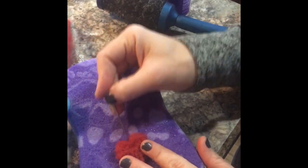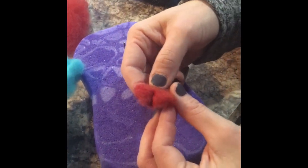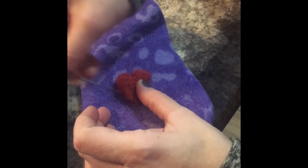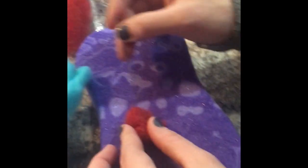So now you just take your needle and make that... Can everybody see? Make that little indent on the top to make it a heart. Like a little butt cheek, right? So you have the little indent on the top, and then you just kind of felt in and solidify your sides a little and make the little bumps on the top of the heart even.